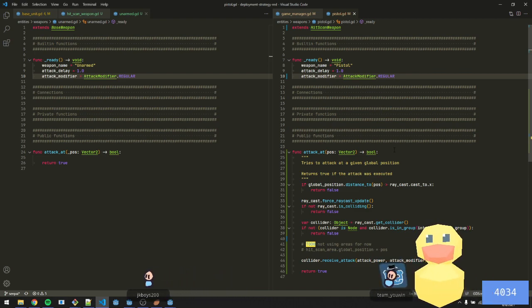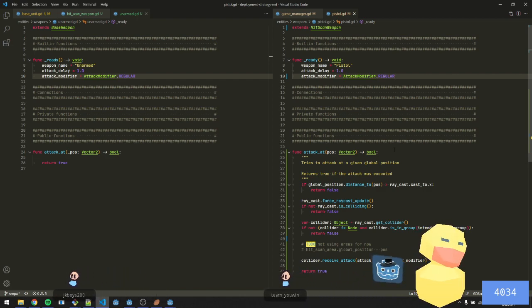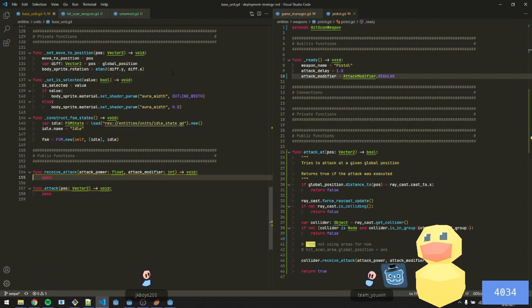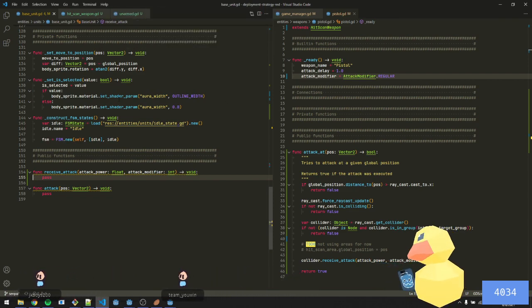It's an interesting idea. So we could also just randomize the attack modifier that we send in based on some RNG. Yeah, could happen. We'll think about it. So it doesn't always have to be a regular, but so it goes.